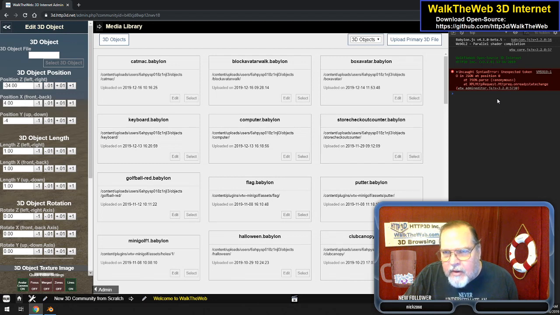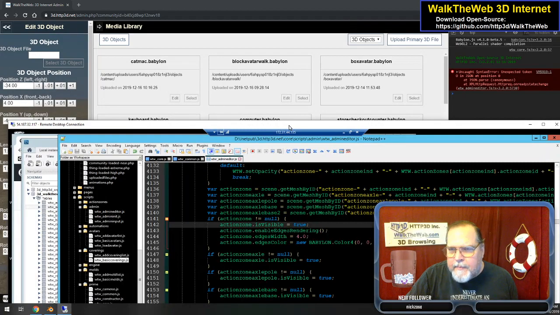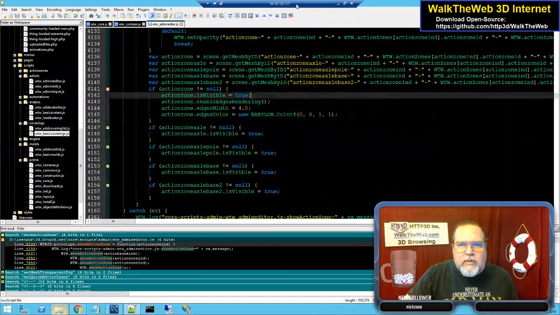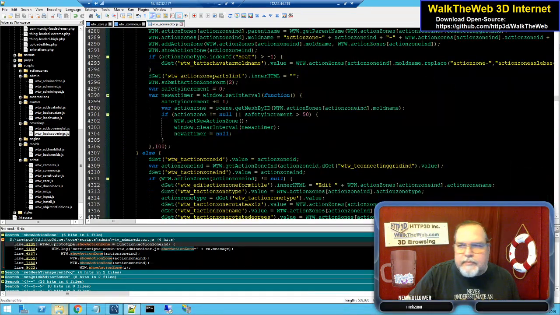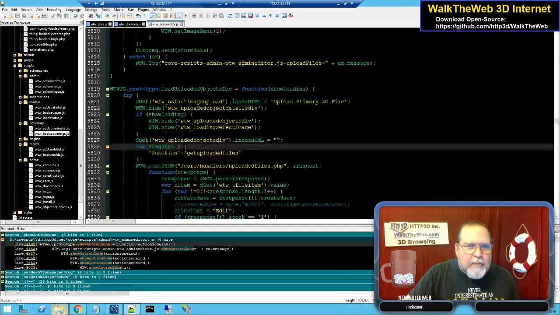Okay, so what did I mess up? Added an editor, 5730. I might as well jump and fix the code, or is there something I can do short of that at this moment? No. Okay, so let me just jump in here. And that would be admin editor 5730. I want to find out what's going on with my code. Why did it break? So come into here. 5730, which should be the uploading of files.